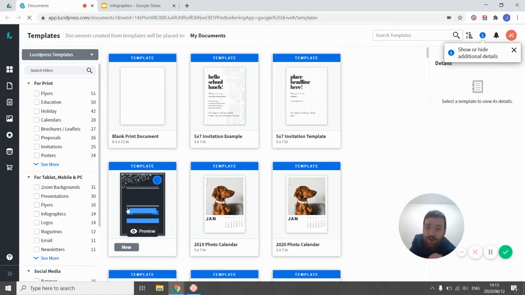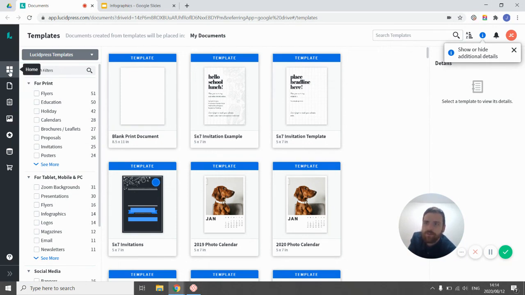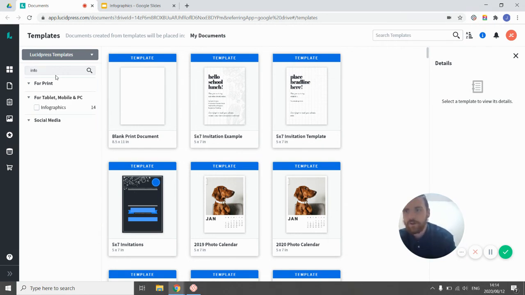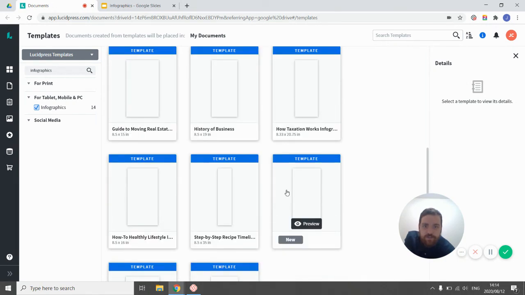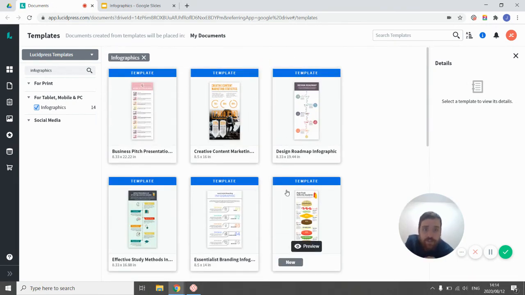All right, there. It'll open this up. And what I'd like you to do is you can just create a new document. My documents, you can create a new one. But what I recommend is using a template. So you click in this search bar over here and you type in infographic. And there you go. Infographics over there. Just click on that one. And these are all the templates for infographics that they give you. So you can start with this.